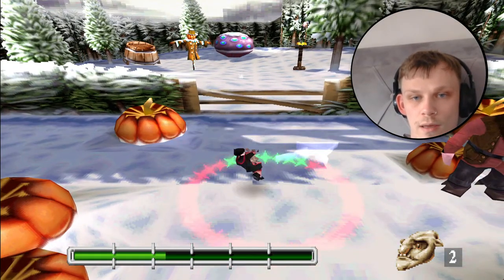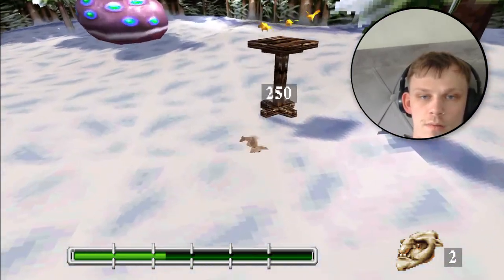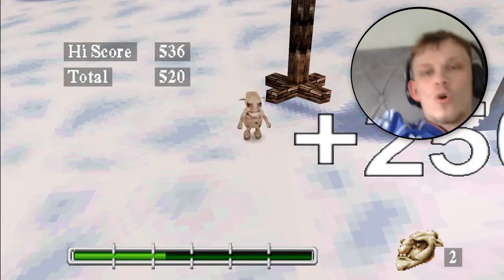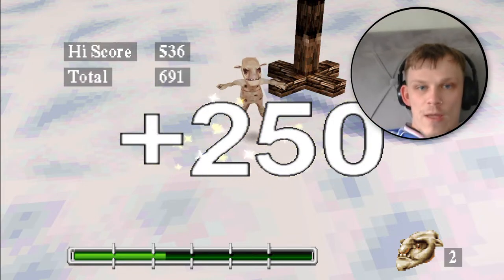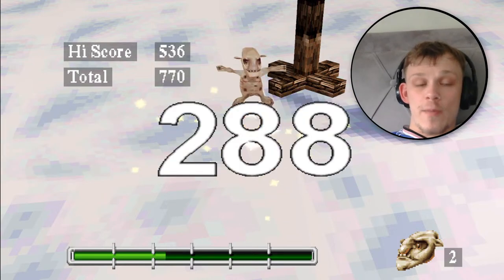And this is too weak. No, it's not! Come on! Oh, it was a little lofty one, just hitting it. Oh, yes. Well, there we go. Nice big score there. So we just need to get 30 points for the card.